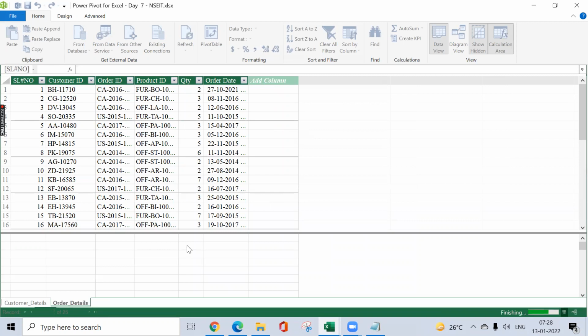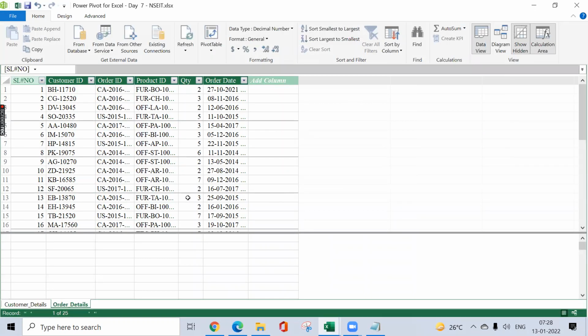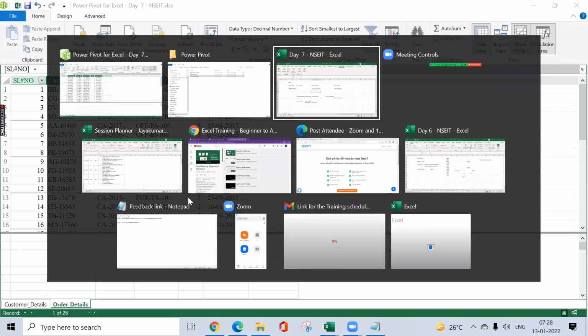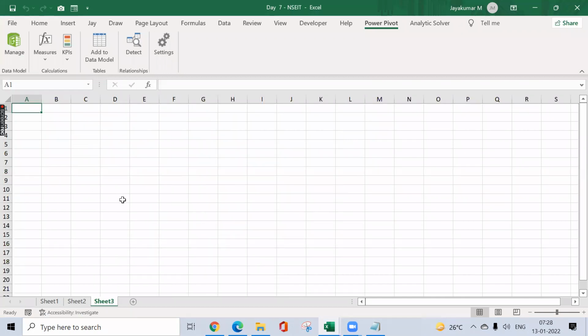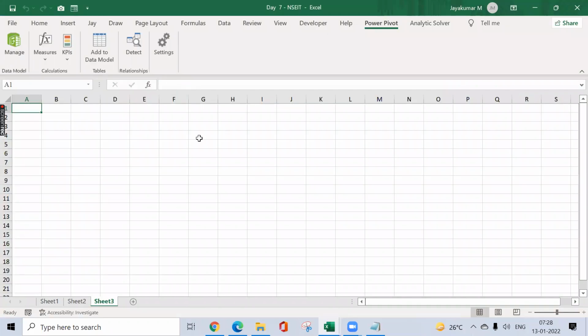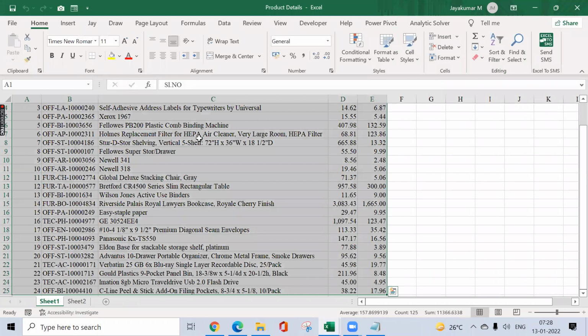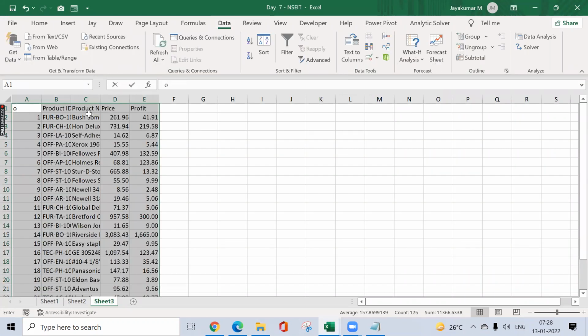Okay, now the third one, which I'm going to load. Okay, so the product table is there. So how to upload this product table? For example, this is one way of uploading it. In case you do not want to upload this way, I can upload directly from Excel to my Powerpivot. Then you can open the file and do it. Okay, now just go for the product detail. The product detail consists of only 5 columns.